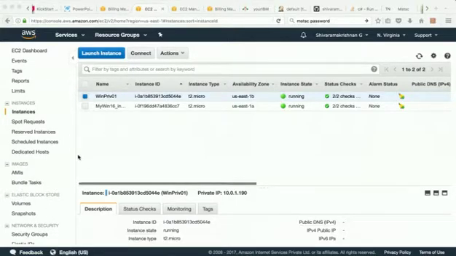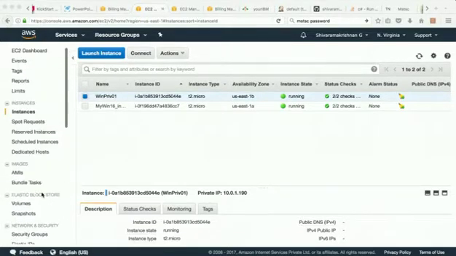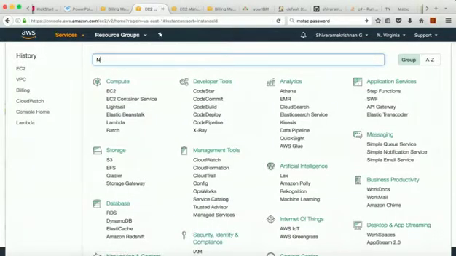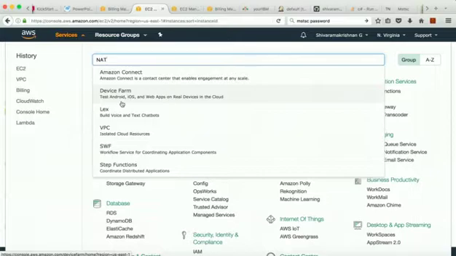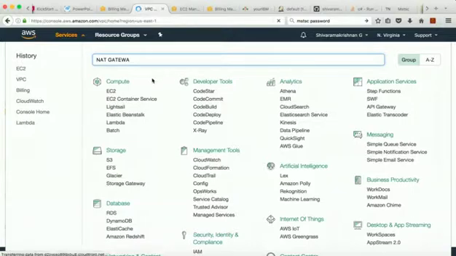Now let me go ahead and create a NAT gateway. For that I'll just go to services. Let's see, NAT gateway. I need to get into VPCs for this.